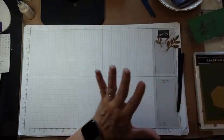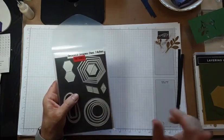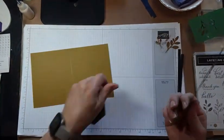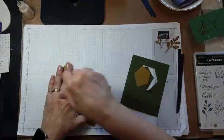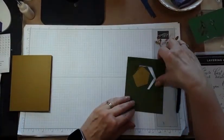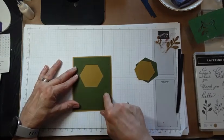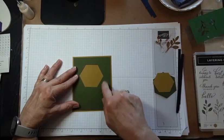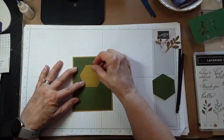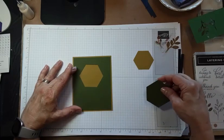So what if you don't want to use a square? Anything with straight sides will work — I haven't quite figured out the circle thing yet. These are retired, the Beautiful Shapes dies. I used the hexagon. I have a wild wheat base right here, and that will get set aside for the moment. Then out of what will be our front layer, I did Mossy Meadow. I cut out the bigger hexagon, and then I cut a smaller one. I think I'm going to like this tone on tone — I'll probably pop that up.